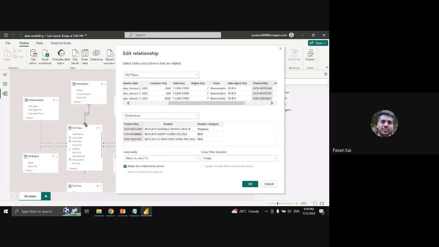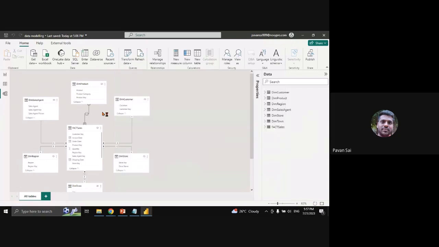You could see this star. In dimension, you have only unique dimensions in the dim product table, so it is creating one on the dimension side. So here if I click on that, one to many or many to one relationship cardinality, it is the same, and the relationship is active. Let us do one thing and understand how to manage relationships.